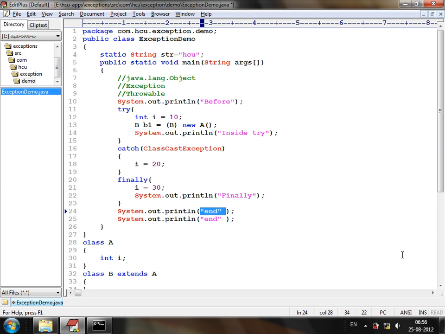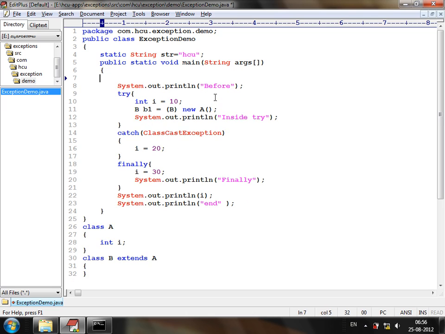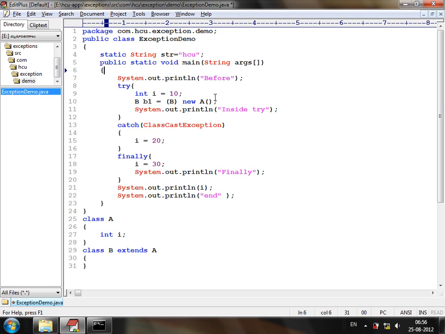I am printing the value of i. So what would be the value of i printed at the end?